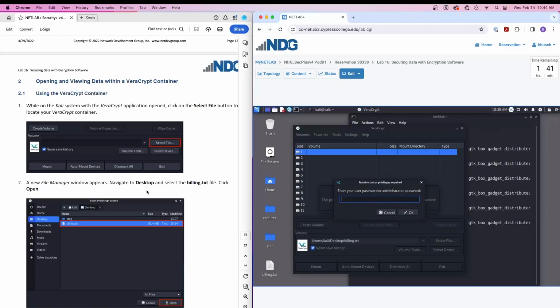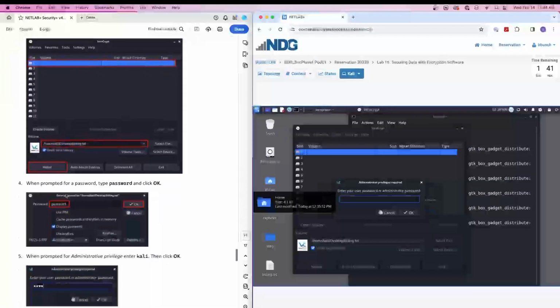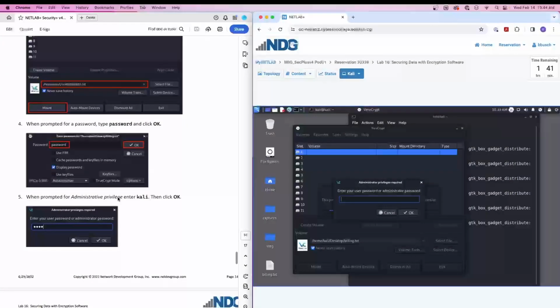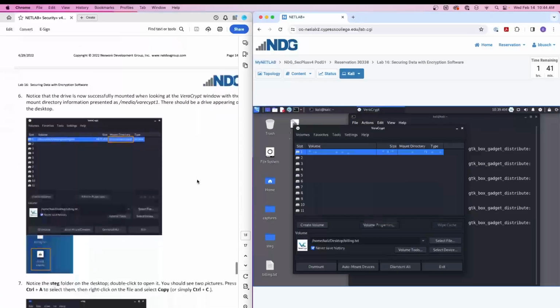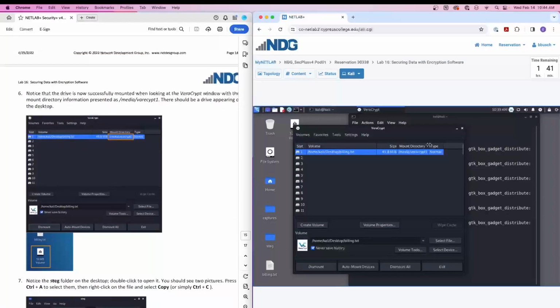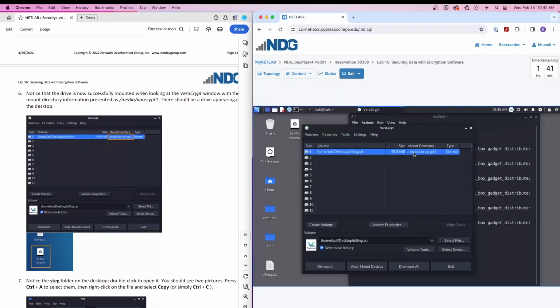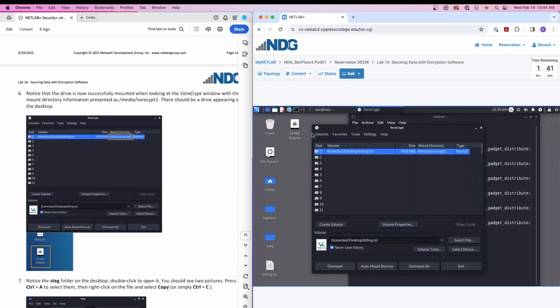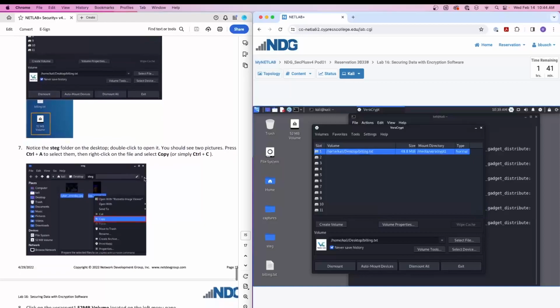Remember, this is the password that we use to log into Kali Linux, which is just Kali. Very good. And we see that it's mounted in the media directory and created the Veracrypt 1 mount point there. We could also see it on the desktop listed under this 52 megabyte volume.